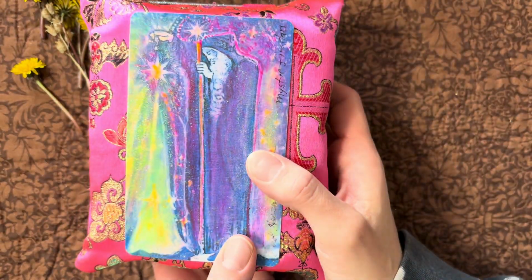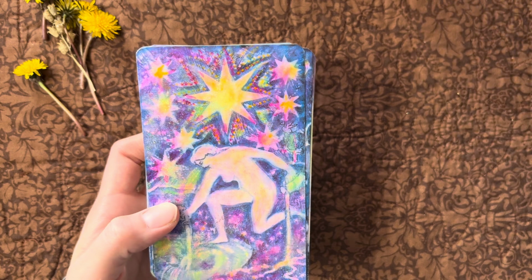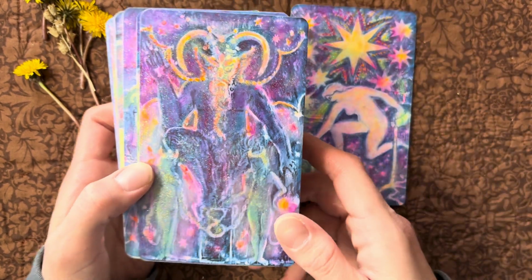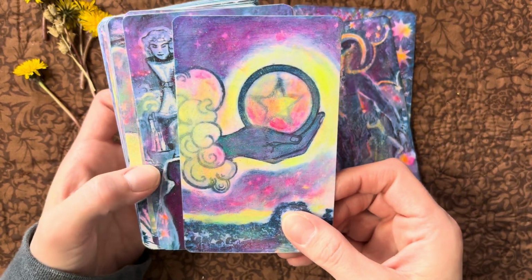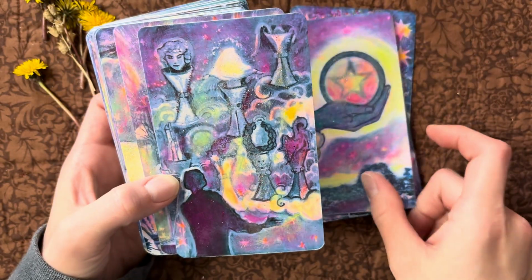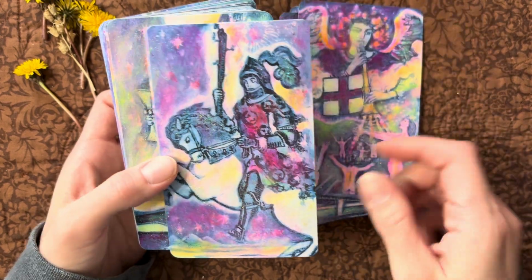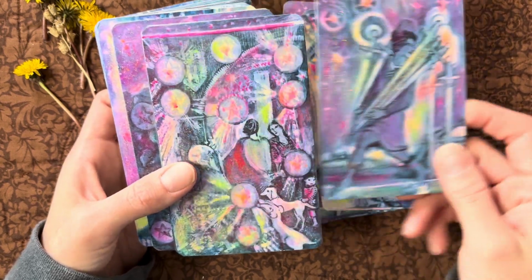I pulled this deck out and I am excited. This deck is so beautiful, and it always seems to surprise me with its many layers. I feel like the camera will never pick up its beauty, ever. I always try taking pictures of it, and it just never captures what I see in person. Also, the color combo is stunning. This is another favorite deck for the altar, but I can't get over how gorgeous this deck is.